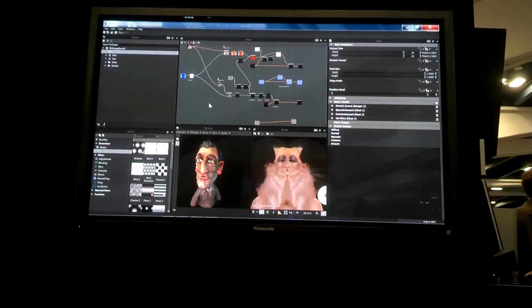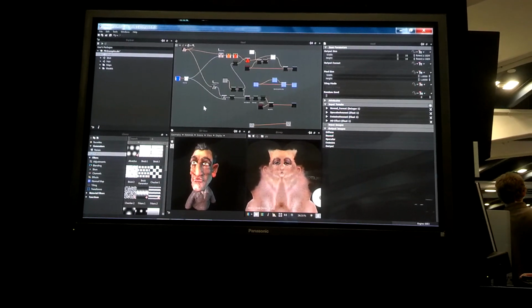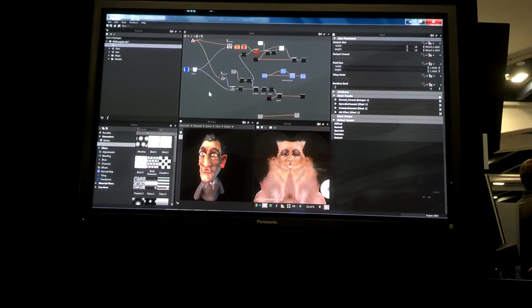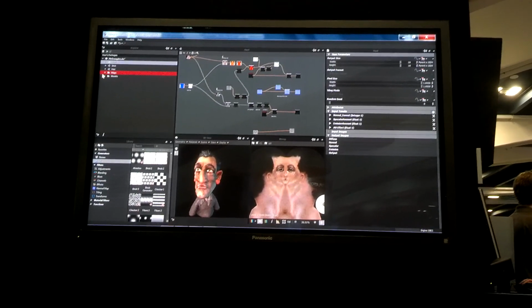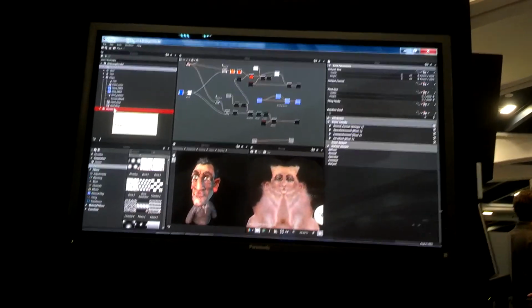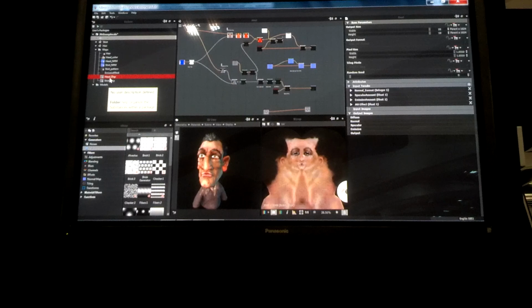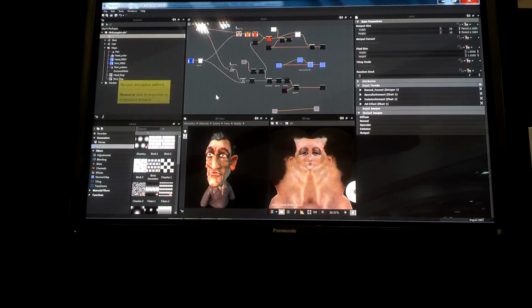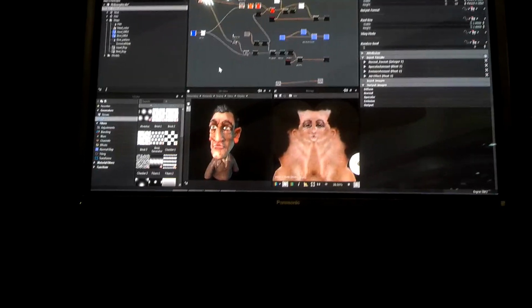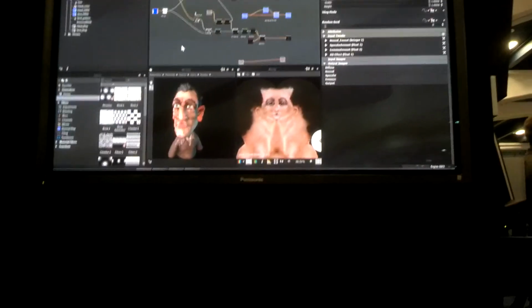One of the things that I do for a workflow, especially if I'm trying to build any type of real-time information for an asset, is that instead of baking my maps inside of Mudbox or Maya, I'm actually going to do that inside of Substance Designer. It ends up being a bit quicker to bake, and I'm already in this environment to do any of my texturing, so I can just do it all within here.